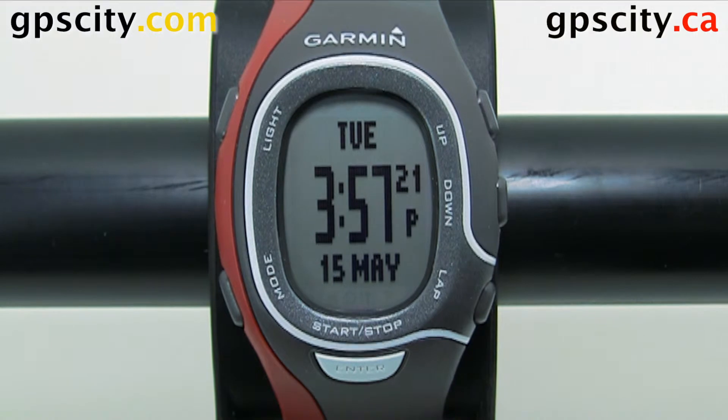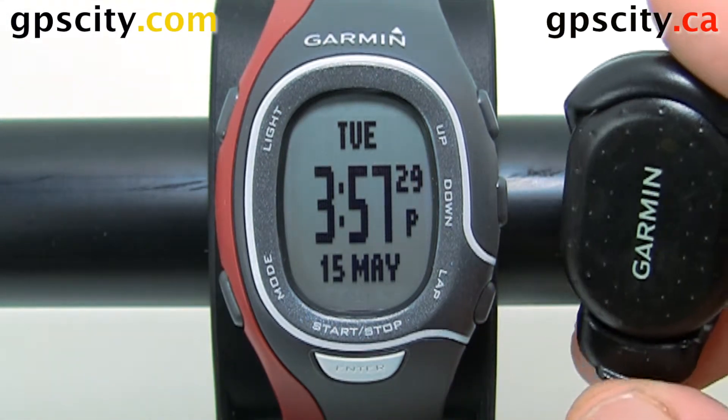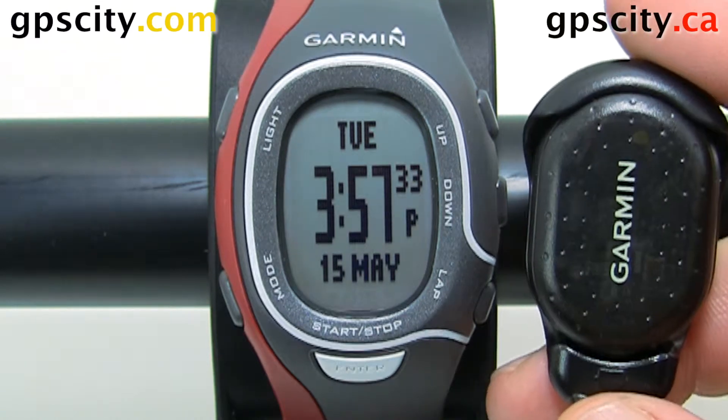Now that you have your brand new Garmin 4Runner 60, you're going to want to hook it up with FootPod. I have a foot pod right here — it's fairly small and it fits in the laces of your shoe. So we're going to set it up in run mode.